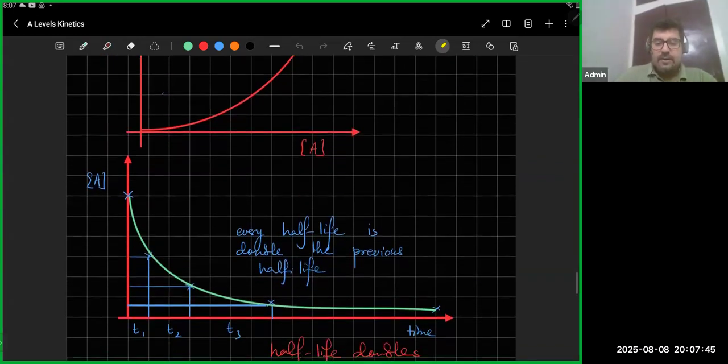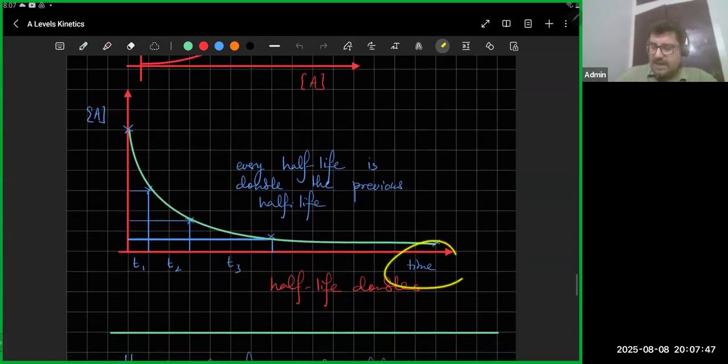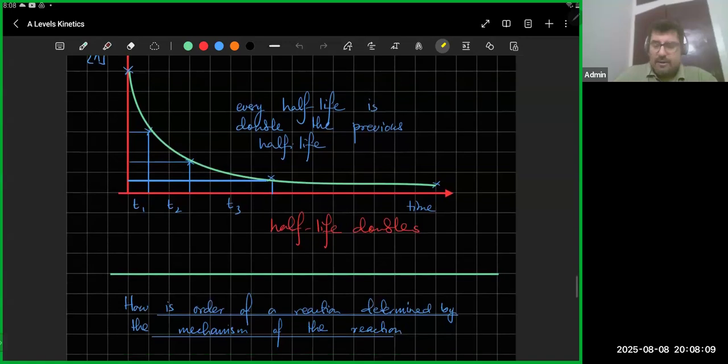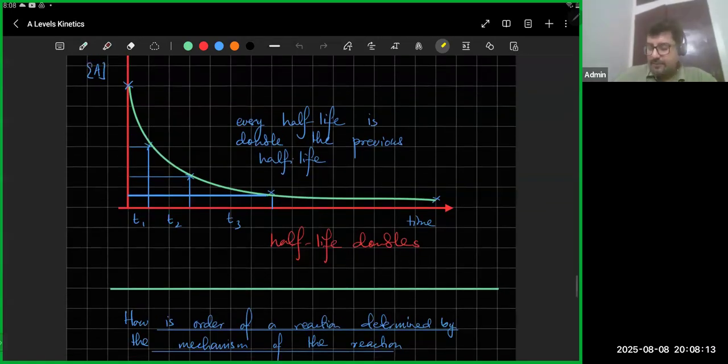ठीक है? And with respect to time, as the concentration of the reactant gets used up, the reaction will slow down, but it's going to slow down by a much bigger margin, right? आधा होगा तो the rate will slow down, it's going to decrease by 1/4. So every time it takes a longer and longer time for the concentration to decrease by half. और इसके अंदर the half-life always doubles. ठीक है, this is order 2.